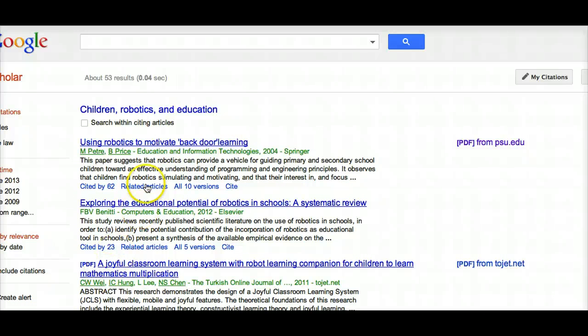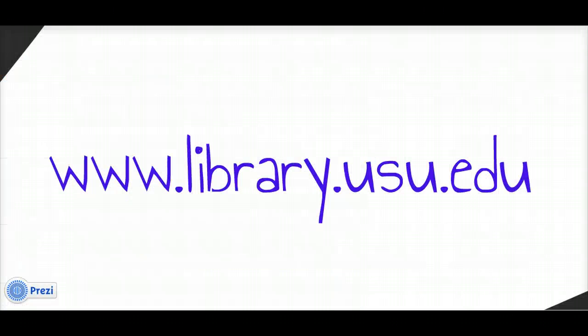And so if I click on that, now I have more articles, and as you can see, they're all much more recent, which if you're doing something in the sciences or social sciences, usually more current sources are better. So that's a little tip for finding some of those sources. Let's go ahead and jump back to Prezi though. Here we are back at the, don't forget to go to the library website. Also, there are a lot of other search engines which are great on the library website. In fact, if you're having trouble finding a source, please email Pam, our librarian, because she knows those search engines inside and out, and she can really help you.